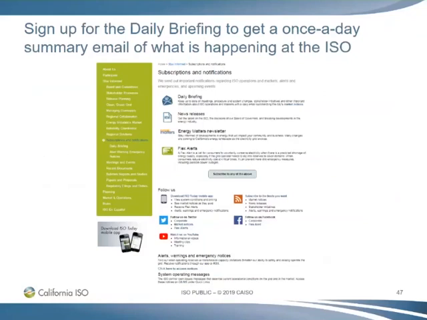There is a lot happening in the ISO and in the industry in general. So to stay up to date, sign up today for the ISO's daily briefing, which is a once-a-day summary email of announcements. The daily briefing also provides a comprehensive summary of ISO news and activities, including announcements of upcoming calendar events, regulatory filings, and any new or enhanced features added to the ISO website.